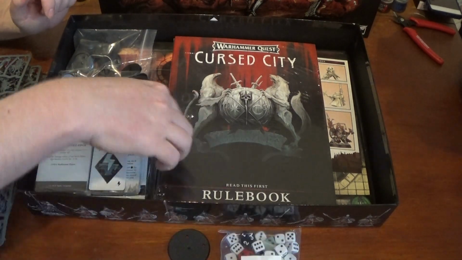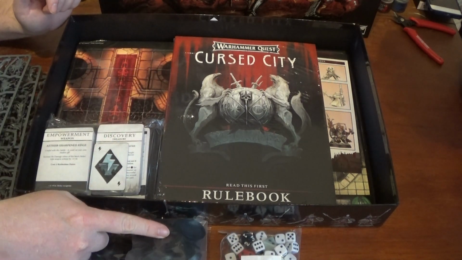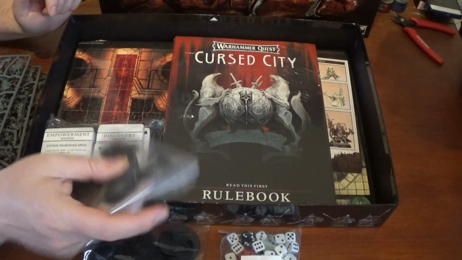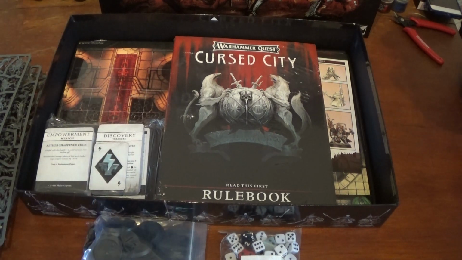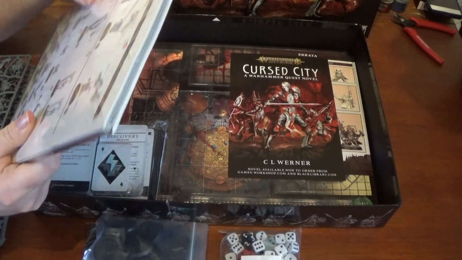Dice. A ton of dice. Bases, ton more bases. We've got little slotters in as well. So again, it looks like you might not even need glue to put this together. I will be using glue. Yeah, that's what I was hinting at before. Yeah, I think you're right.